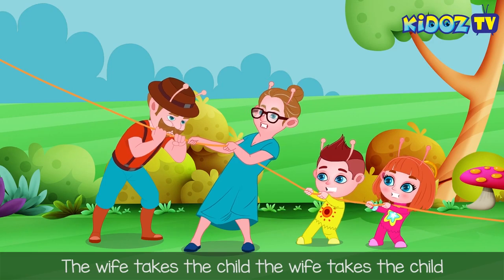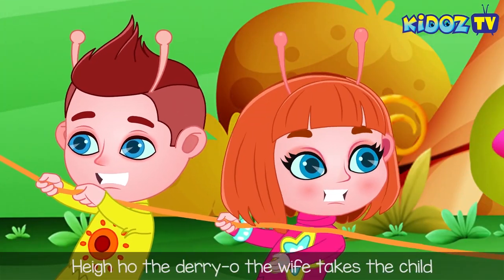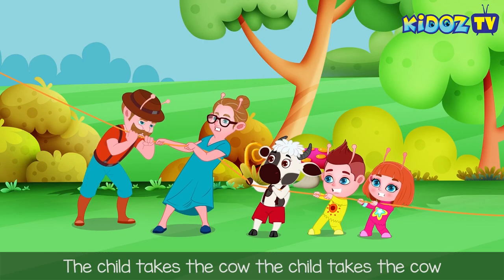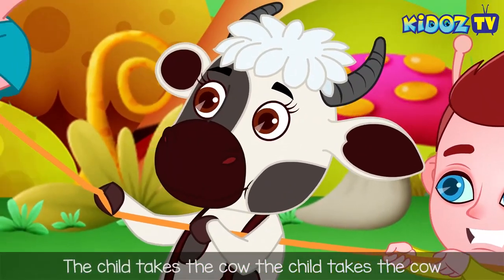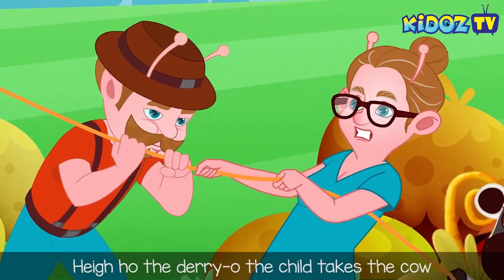The wife takes the child, the wife takes the child. Hey ho, the derry-o, the wife takes the child. The child takes the cow, the child takes the cow. Hey ho, the derry-o, the child takes the cow.